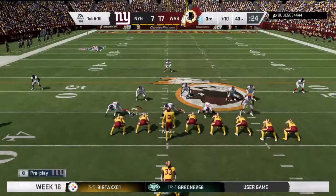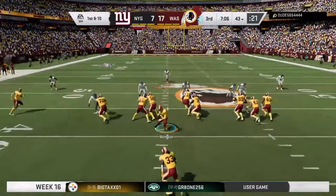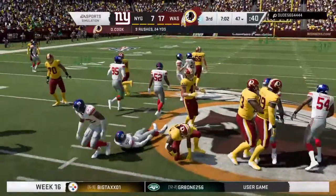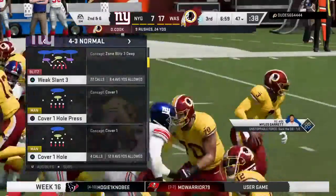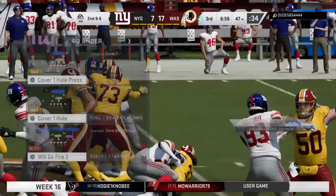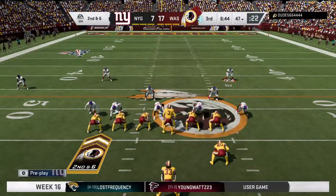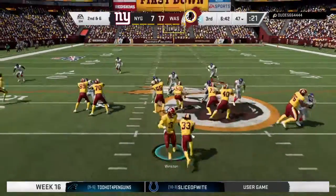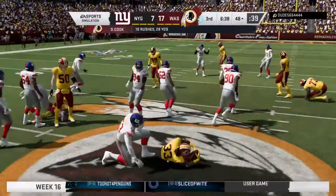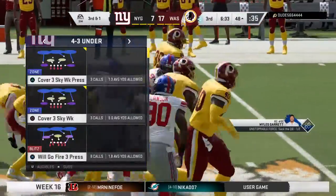Ready? Black 22. 54. You got nothing. They'll run on first down. It's Cook. Call it a gain of 4 on first, and that'll make it 2nd down. Tough first half for him, unable to put up the numbers he's used to producing. But with a guy like him, you and I both know it just takes a couple of explosive touches for him to make an impact on this game and on the stat sheet as well. Now Cook. And he is down at the 48.